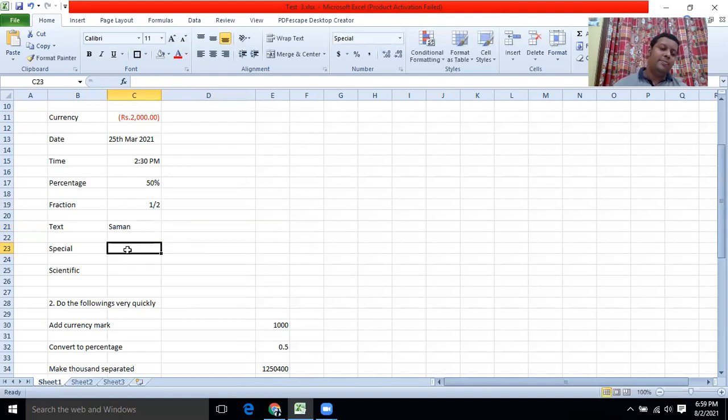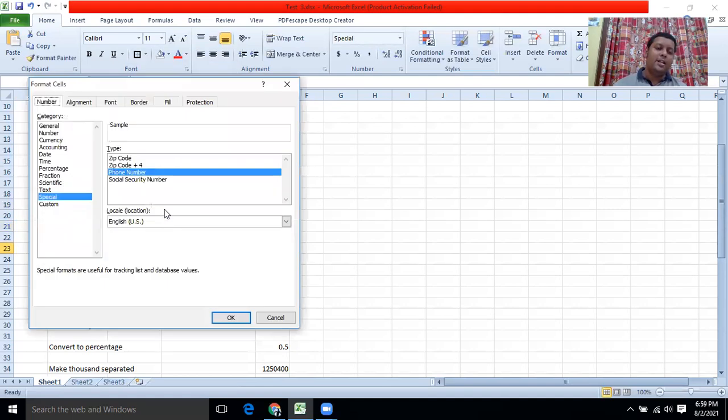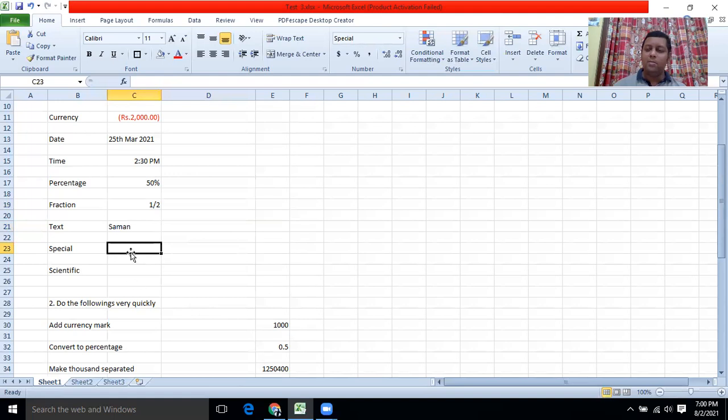Then special format cell. If you want to enter phone numbers, you have to use this special format. I'll select special, then phone number. Then you can add minus marks and other things in between the numbers, like 34 minus 22624777.